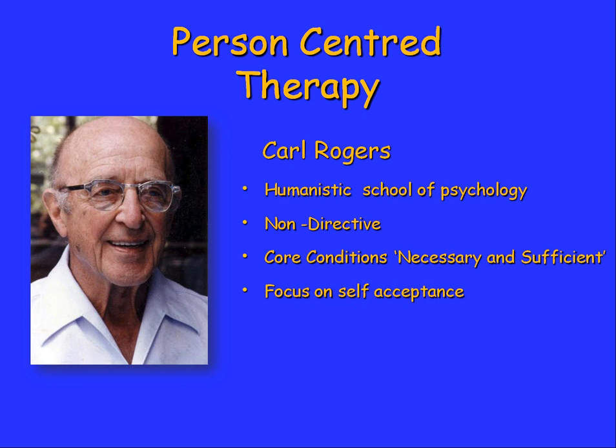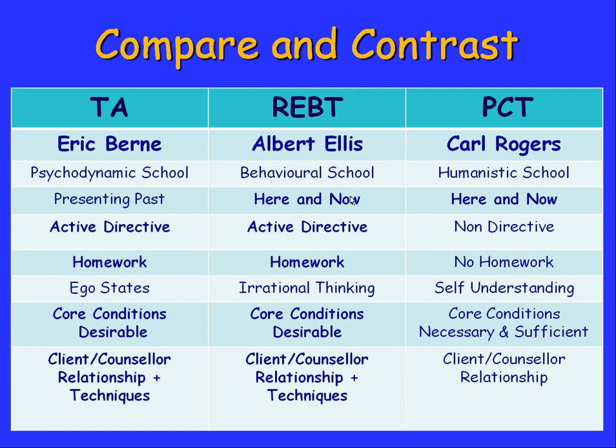So it's not particularly trying to change people, it's about trying to get people to accept themselves and accept their view of the world. This doesn't mean that counsellors collude with people who have irrational beliefs, but it does mean that they ask them to think about where they came from. There's no homework in this therapy. So in this therapy, clients are just asked to reflect on the therapy and the session. And the key idea here is organismic valuing: valuing yourself, valuing your experience.